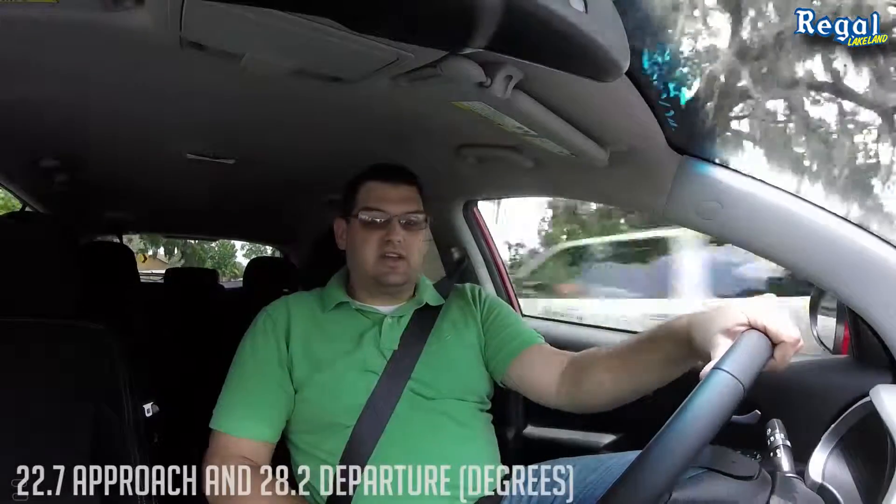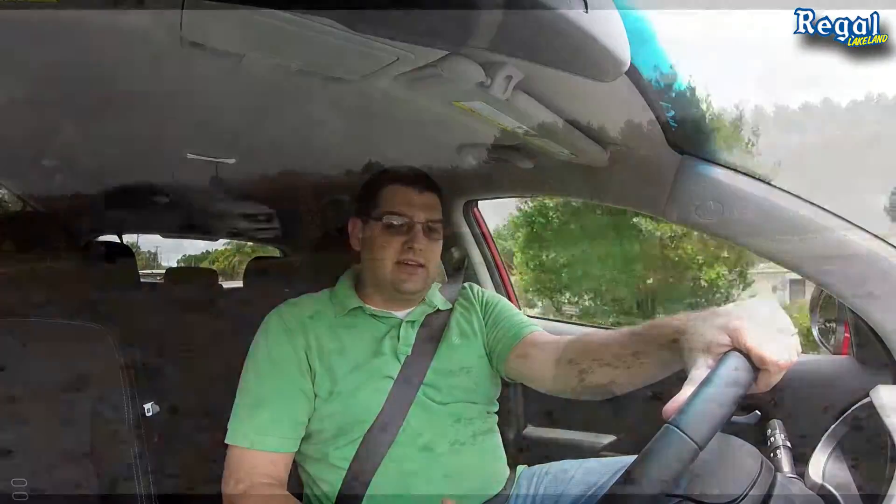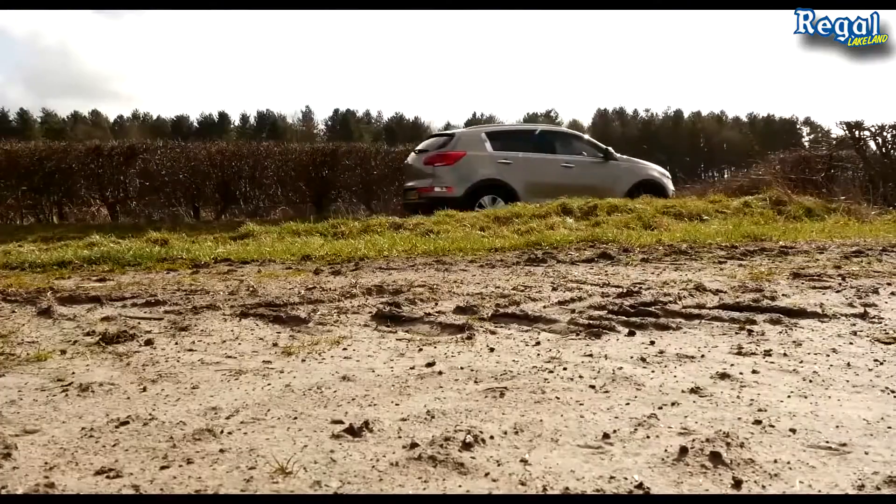One of the great things in my personal opinion about the Sportage is the approach and exit angles of this vehicle. The approach and exit angles refer to how steep of an incline you can hit in an SUV without your front bumper actually scraping. In this vehicle you get really great approach angles, which allows you to take this Sport Utility vehicle off-road — which, sadly enough, is an unusual thing to see in the SUVs of today. Big ups to the Kia Sportage for that.